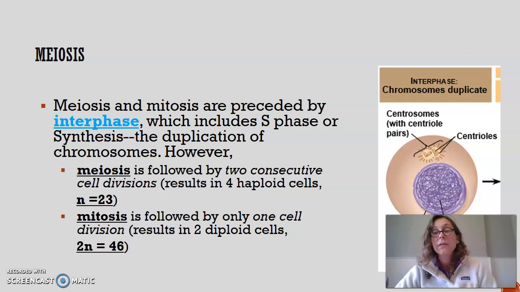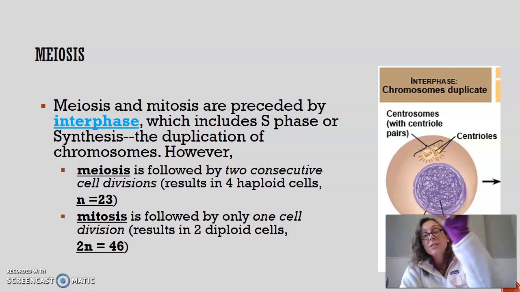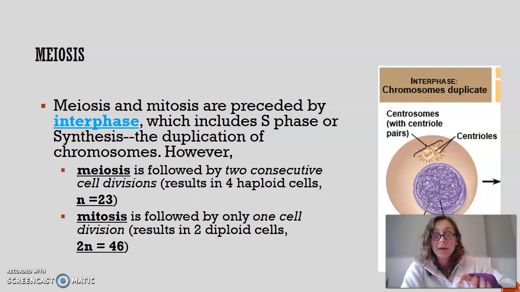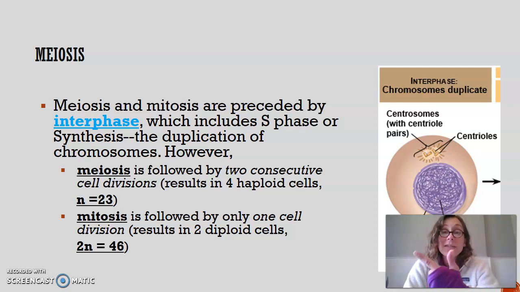Okay, so let's talk about the stages of meiosis. Meiosis, just as mitosis was, is preceded by interphase. Interphase is this preparation stage leading up to division, and that includes G1, S, and G2. G1 is gap 1, or basically a growth phase. The S phase is when DNA is replicated or copied, to prepare for the division that's coming up. And finally, you have G2, your second gap phase, another final growth phase before we actually start to divide.